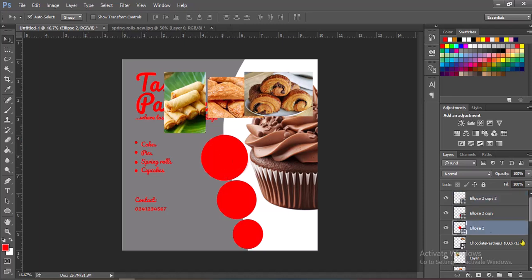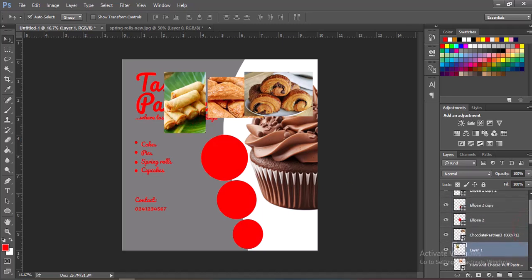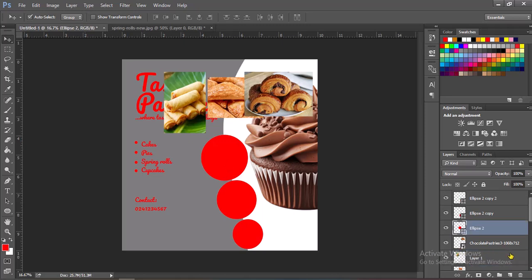Let me see, this is the first one and this layer. What I'll do is locate this particular shape and then the image. You can use the eye icon to help you find which layer you're working on. Just click and go. This is the first one.